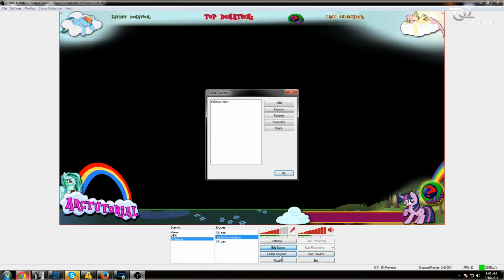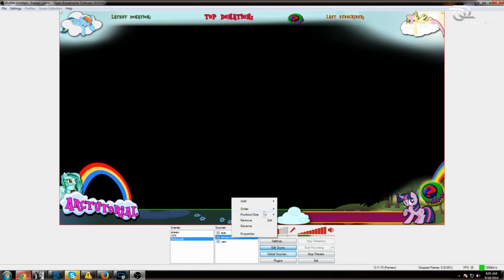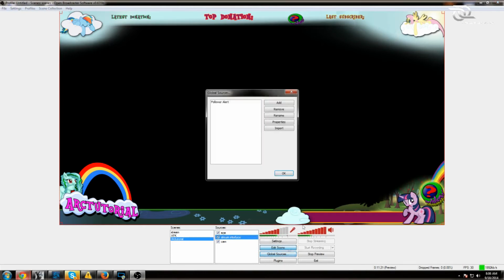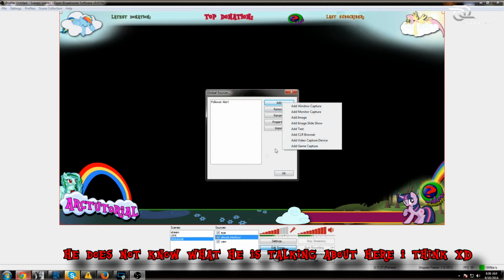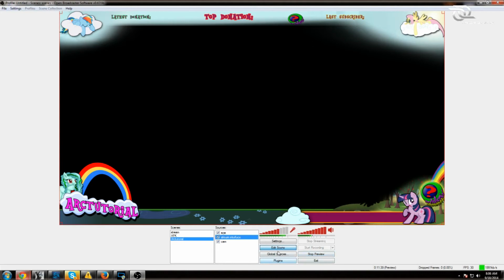Global sources, that's one more thing. You can add a certain amount of sources, like for instance over here. Let me see if I can get that. No, I think if you add global sources, you can add a certain amount of sources to the global sources, or make it a custom. So the moment that you're clearing out your complete UI, you can add it back again, or import it even. You can save it locally. Edit scene I already explained. Let's put that off again. The settings will get you to the same settings sites. And start recording is the local recording.